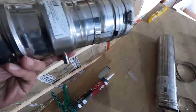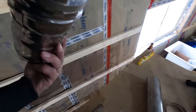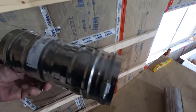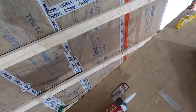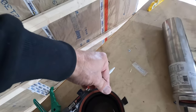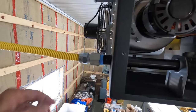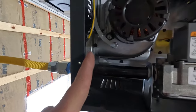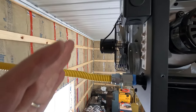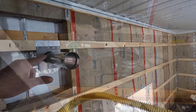Okay. The first section to go in place is the drain, and that does not have a gasket on the end, so I'm going to be using high-temperature silicone sealant. I'm going to put some on the part itself and some on here. We'll get that on there nice and tight. It goes all the way back into here. Get that on there nice and tight, tighten it down with the hose clamp, then we'll get that adjustable section in place.